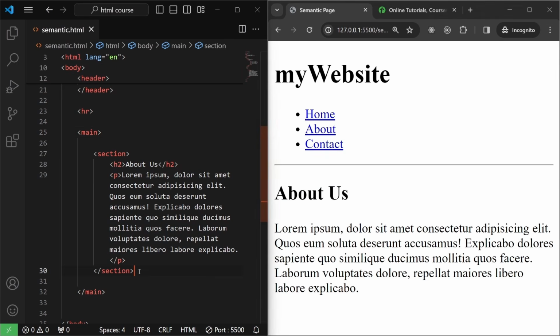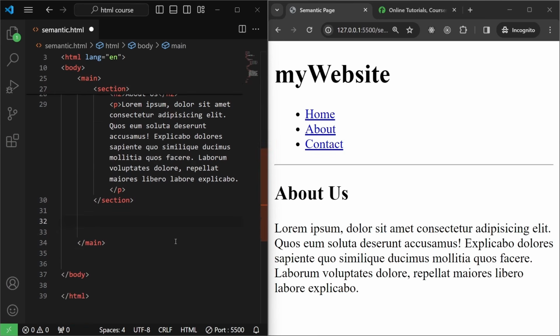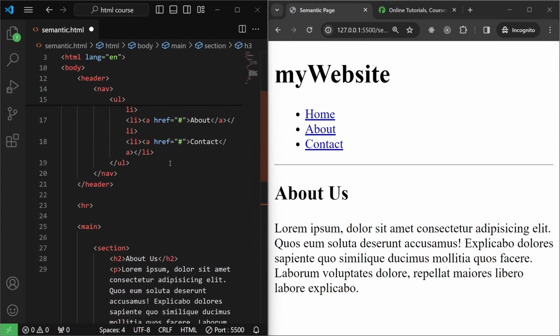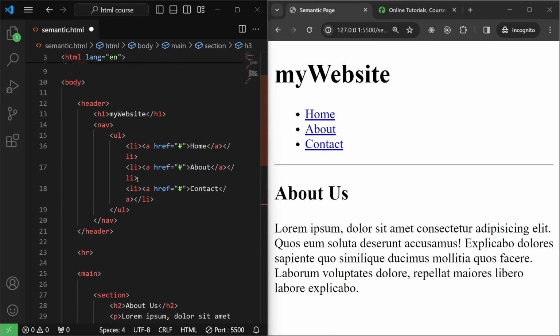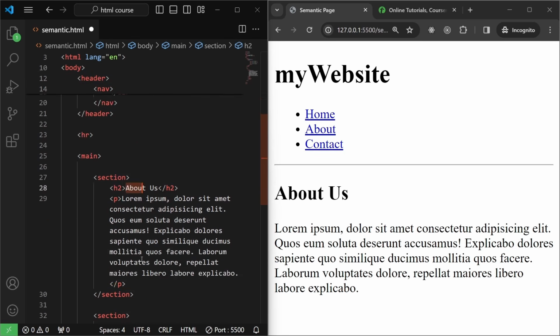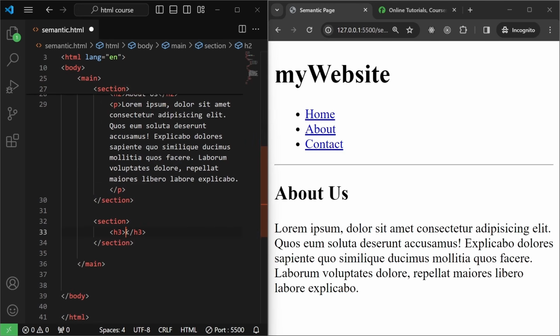All right. Similarly, we can have multiple sections, right? For example, I can have another section. Let me just go below and write another section. And this section is going to be, let's say, h3, and it is also very much recommended. For example, you already wrote an h1 tag here for your nav link, then you should always write in order. The next time you write some heading tag, it should be h2, not h1 again, right? So here I wrote h2, and now for the next section I'll write an h3 tag.